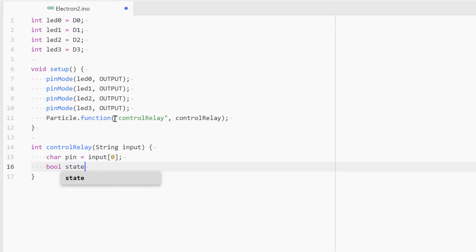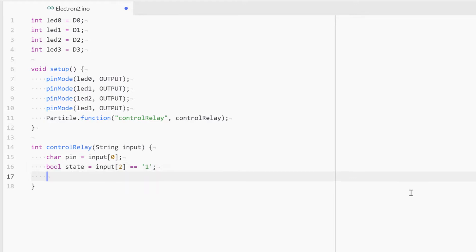I'll say bool state equals input[2] equals '1'. The reason I've set it up this way is I want state to be a Boolean so that I can say digital write LED state or whatever, since this is actually a character, not technically an integer. So I'm just testing if they're the same. So if this is 1, state will be true, and otherwise it will be false.